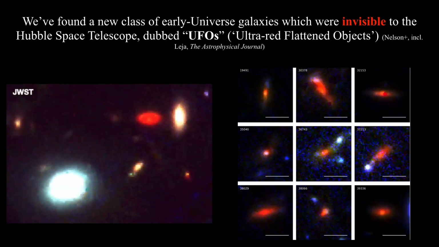So for Webb, they're bright. They're like lighthouses flaring out in the void, right? They're very easy to spot. So these pop right out of the first data. We think they're some of the progenitors, the ancestors of some of the biggest galaxies today. And this kind of hints at one thing that Webb is very good at. We talked at the beginning about how mysterious and strange the core of the Milky Way is. Webb is very good at finding the formation of these cores of these very dense old galaxy centers. And Webb has a particularly well-suited set of instruments for finding the formation of early galaxies, because it's so big and because it observes in the infrared.